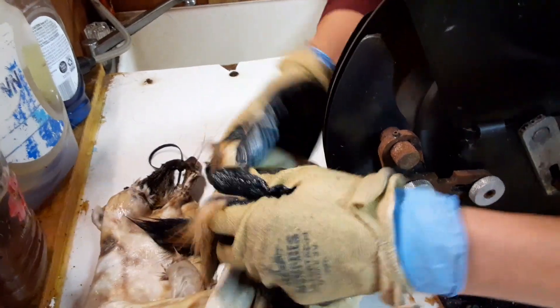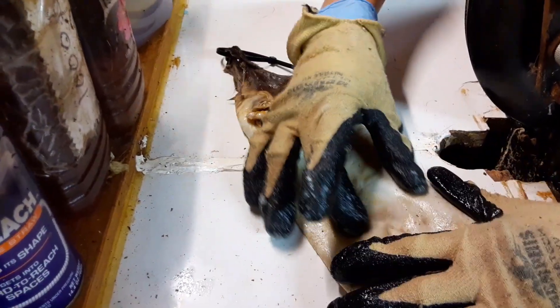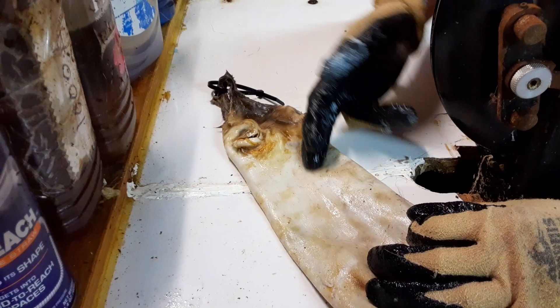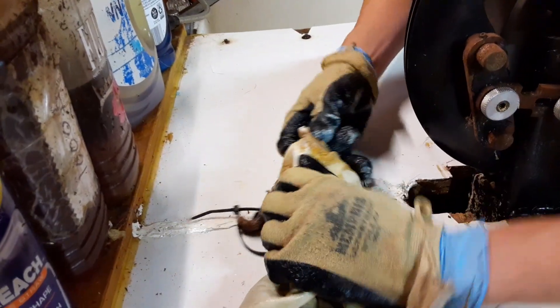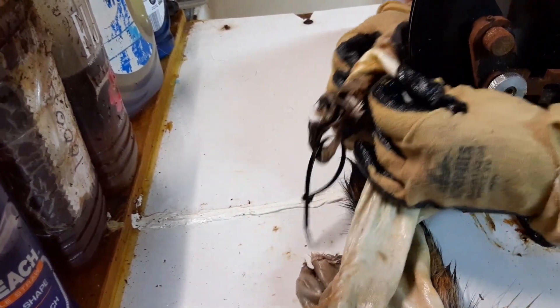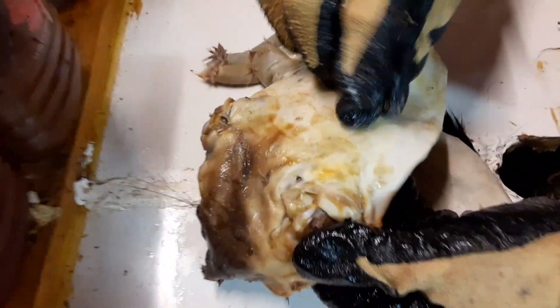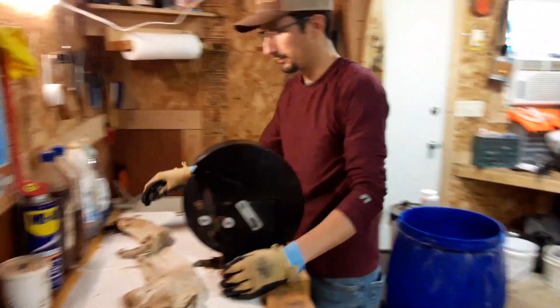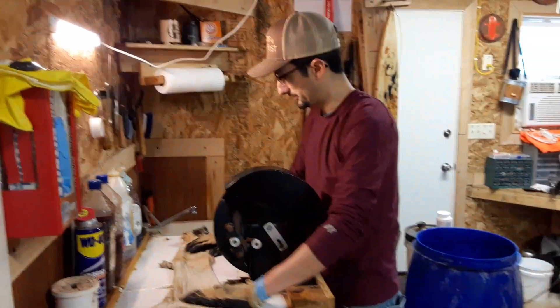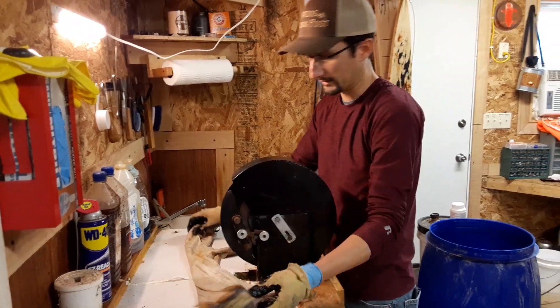So there's the pelt scraper here. You can get underneath that like this and work all these hides up. Some people will even wait and sand their hides after they're completely tanned. This is going to be one of those things where you're just going to have to be really patient and work at it. Another thing I used to do when I first started and didn't have a machine — I'd get it started with catfish pliers and just worked that right off. A lot of people have different ways of doing it, but we're going to show you a little bit about the machine today.